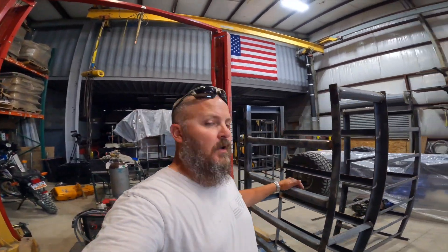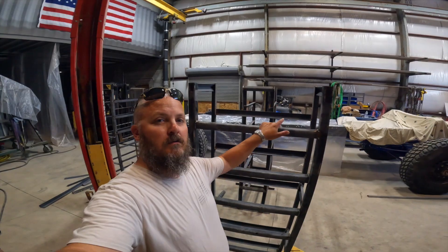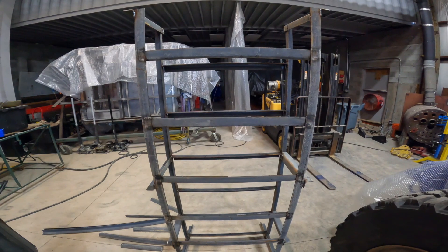Tegan went ahead and cut a whole new set after what you already saw, and then Zach helped by welding up two new racks while I was busy with other stuff. This is one of the good ones - he did a dang good job. And this is the other good one. I don't know if you can tell on video, but I screwed the originals up royally - one side is like a quarter inch higher than the other, and I think it multiplied as it went up. Those are now just shop shelves. The new ones turned out awesome - we'll get some photos of them painted in another video.